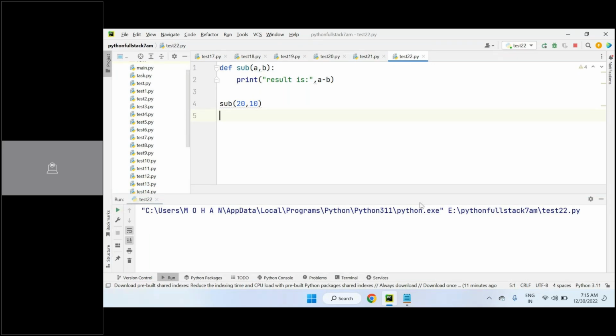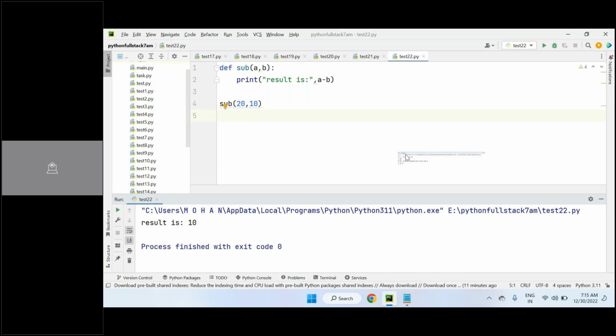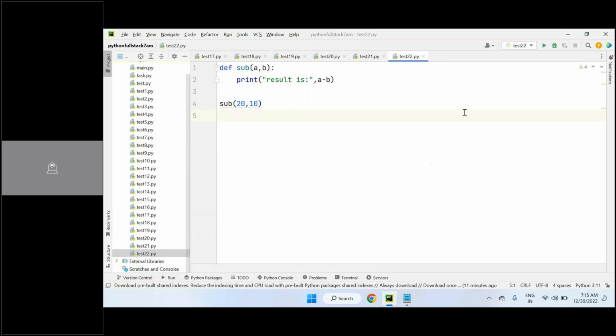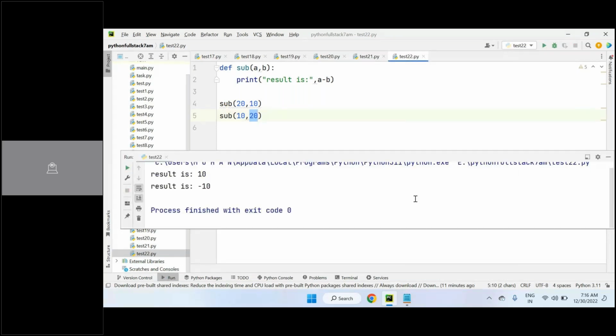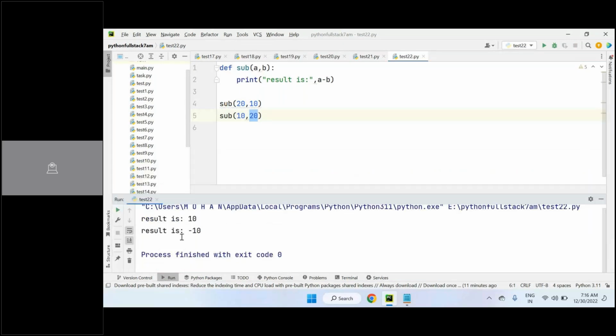But the moment we change the position of the arguments, subtract of 10 comma 20, the order is changed. A value 10 and b value 20. Will the result change? Yes, the result is going to change. Look at this, the result is minus 10.